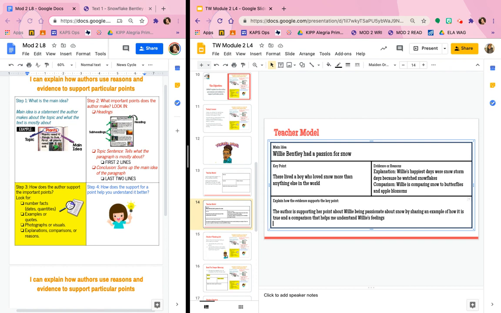So, this is what you guys are going to do for your student practice. But today, we're going to only focus on the main idea, the key points, and the evidence. So we're not going to focus on this box here, but because I'm modeling, I want you guys to see what step four looks like. But for you guys, you're going to focus on main idea, key points, and finding reasons. We'll be explaining our evidence out loud, so we won't need to write that part. So when you guys do your student practice, box one, two, and three.